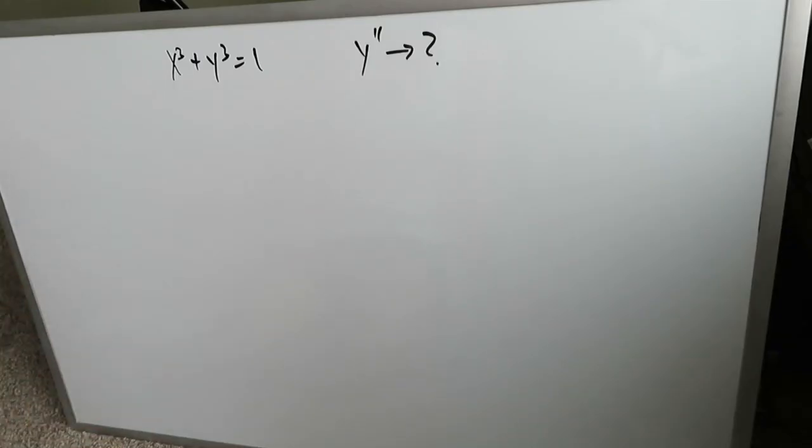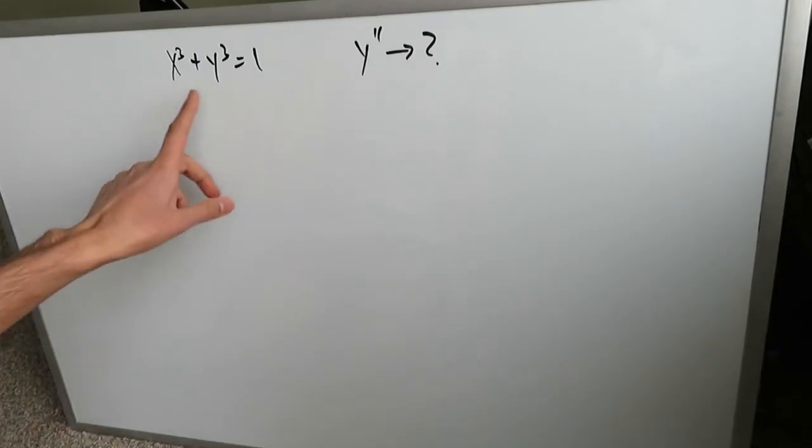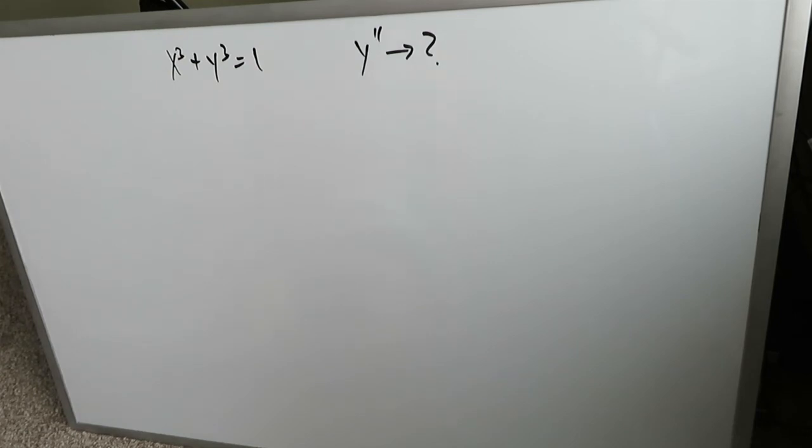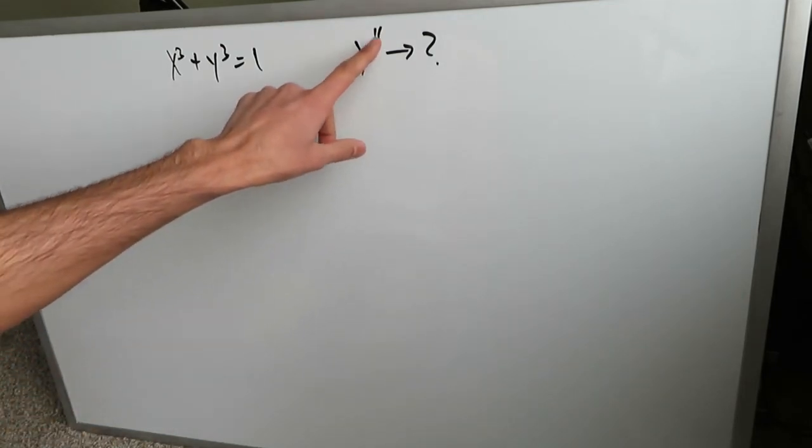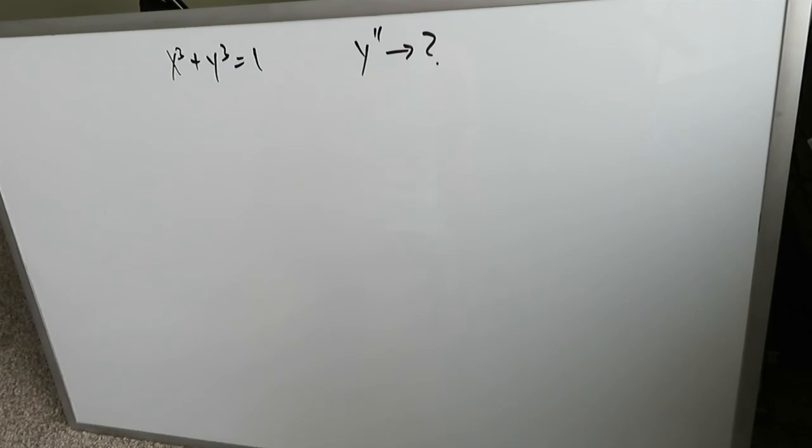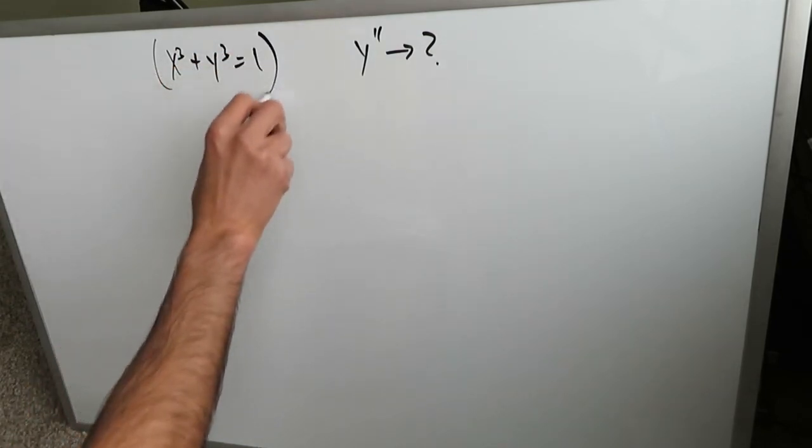Here is a question right before you, which will be followed by a similar but slightly more difficult question. This is slightly different from what we're showing here. We'll still be using implicit differentiation, but we're not finding the first order derivative, we're finding the second order derivative. We're finding a derivative on top of a derivative, and let me show you how we go about doing second order implicit differentiation.